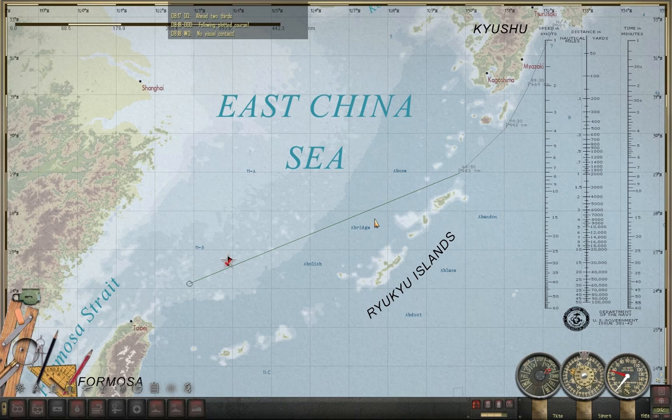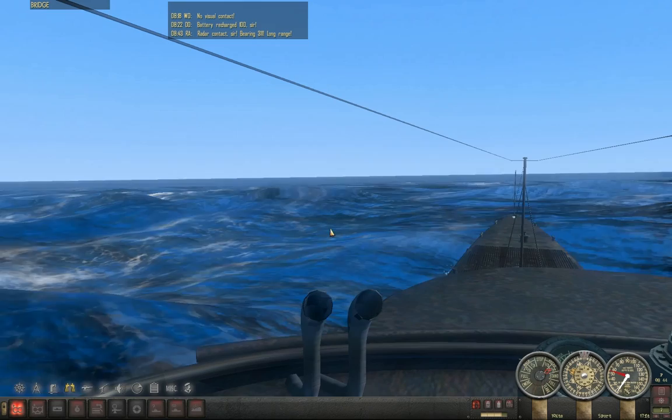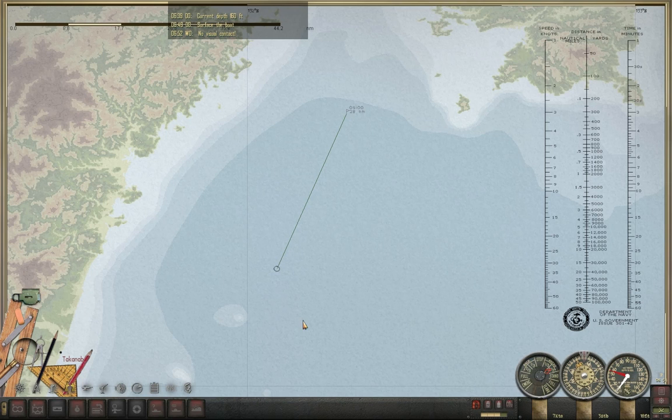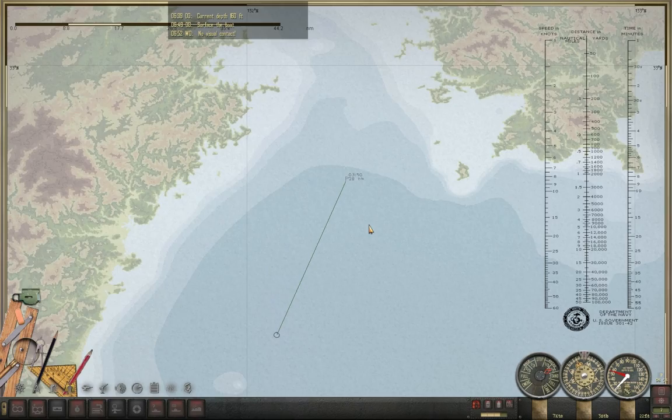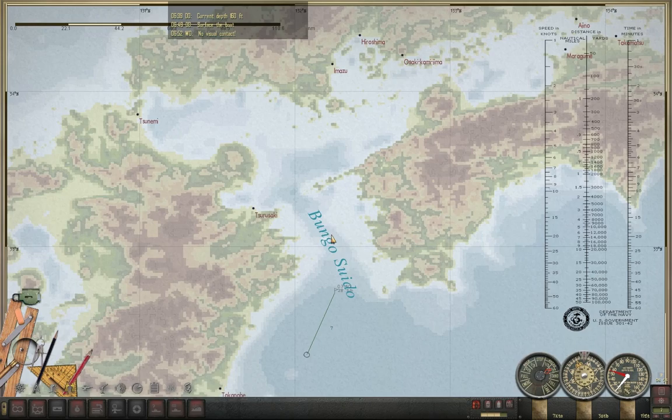So I'm gonna stop the video here and then pick it up when I'm at Hiroshima. See you then. Okay, hello everyone, we're back. I was gonna save my game. And our plan here is to sneak into Hiroshima. So let's start setting up how we're going to do this.